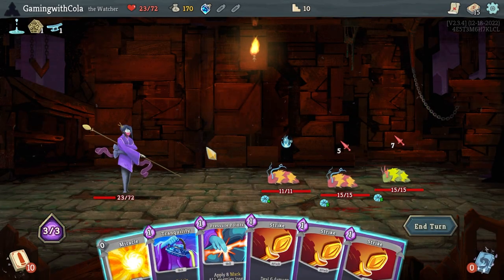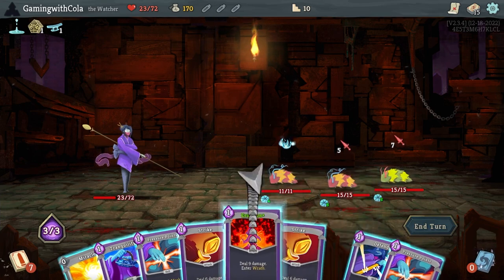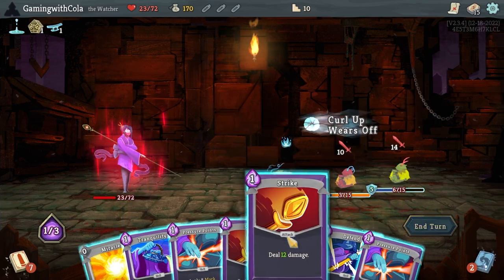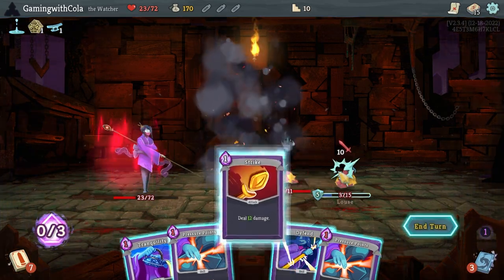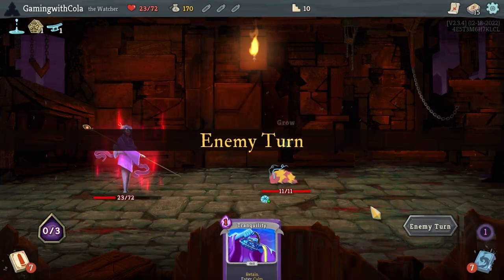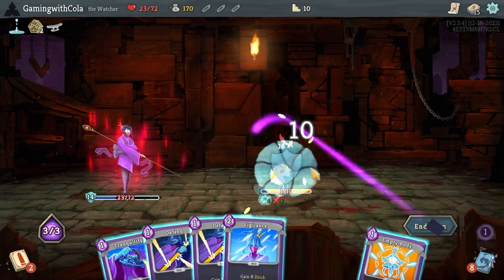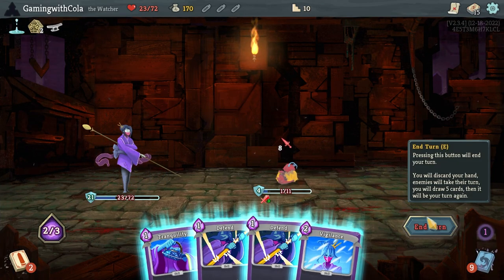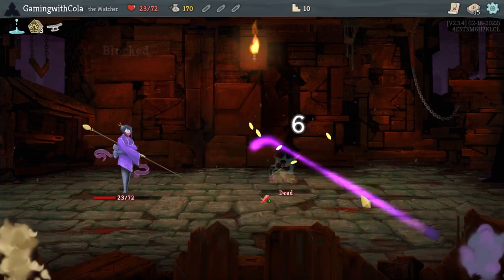Alright. Let's go. Let's draw three more cards. Let's go this, and we go here. And we go here. And we go here. Miracle. There. End turn. And then we're going to go consecrate. Empty exit stance, sorry, end turn. And we go strike.